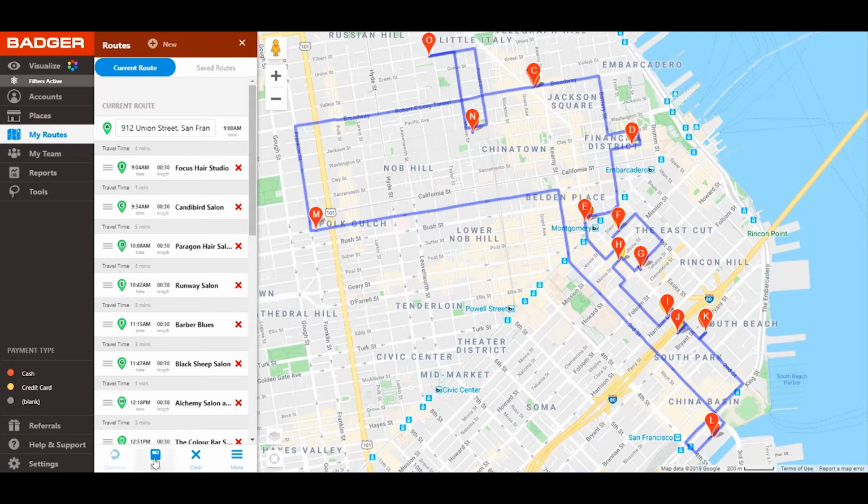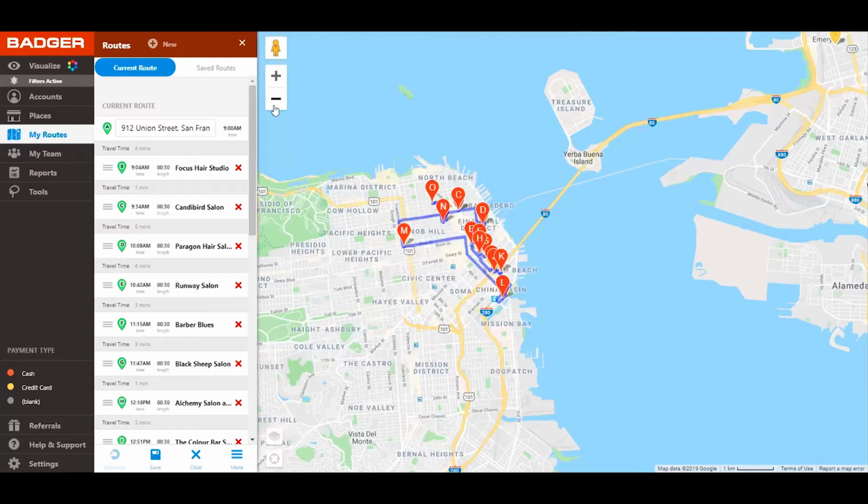I can save this route by pressing save. We'll do this tomorrow. We'll call this SF route. So in a matter of, I don't know, 45 seconds or so, I figured out what I'm going to do for the day, when I'll get to different places. I can text message these people. This route is now on my phone, so that I can go through and get directions to each one. Maybe we plan tomorrow. That was pretty easy.